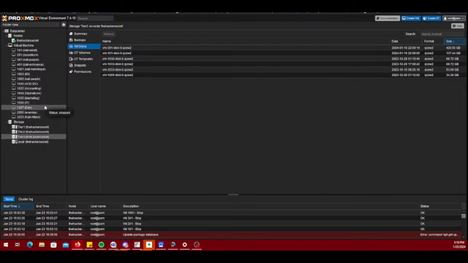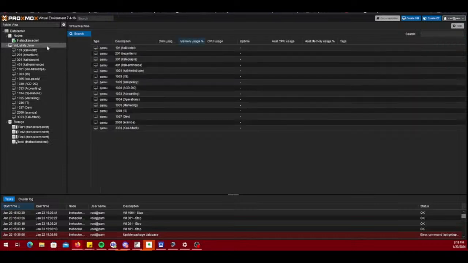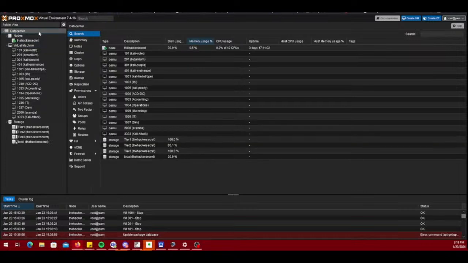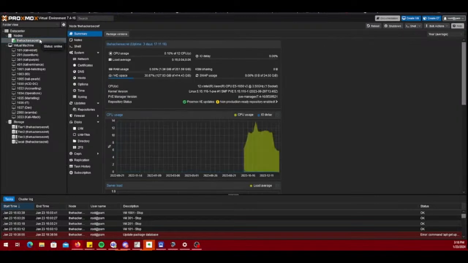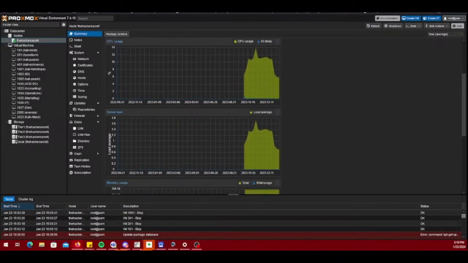So this machine used up a bunch of storage, and it crashed the server. And it got me thinking. In the beginning of this, I started putting together a list of the resources it would take, but now we've got some data running. I haven't really been touching it all that much, but it's been up and running. So let's see how it did. Let's look at the CPU, the memory. We already looked at the storage here.